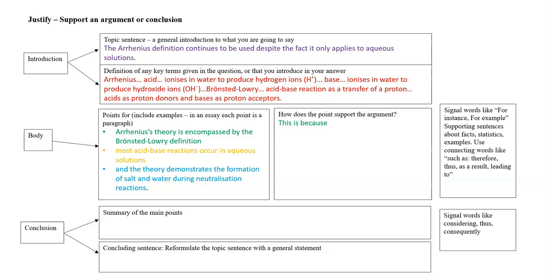6 students. Therefore, the answer really only needed to be a definition of each acid theory and then several points to defend the continued use of the Arrhenius theory. A question with a more nuanced answer would have used more parts of that scaffold, but it was difficult to find a justify question from pre-2019 that we have also covered in the first half of our new course.